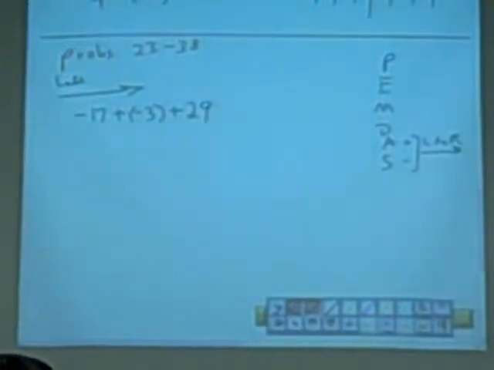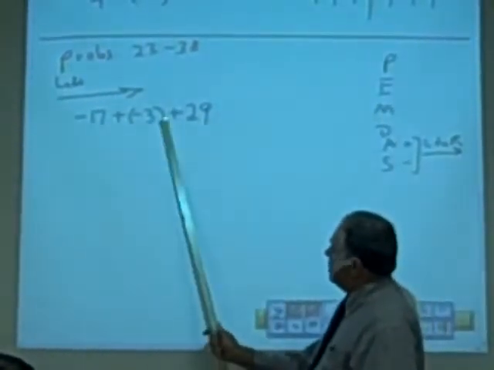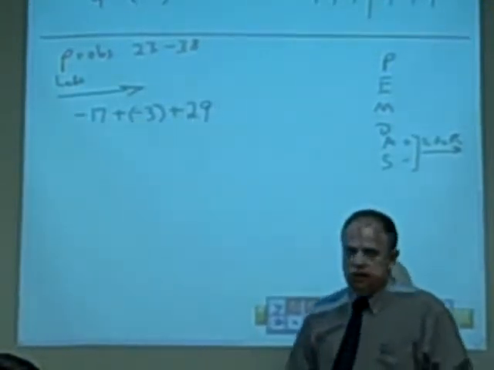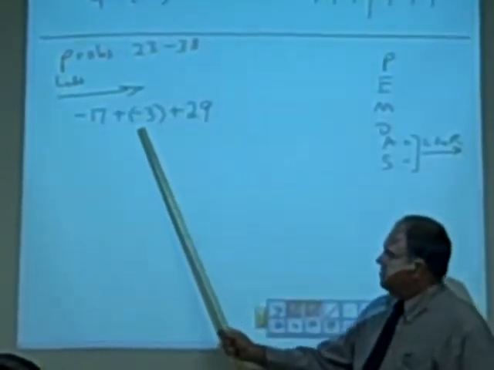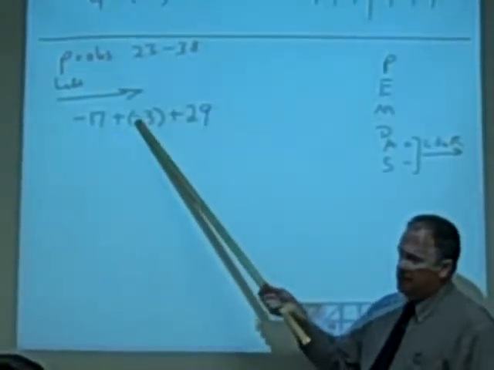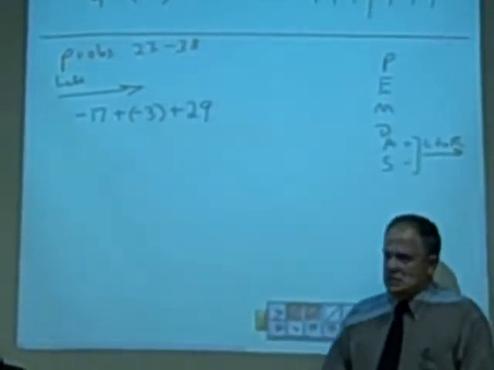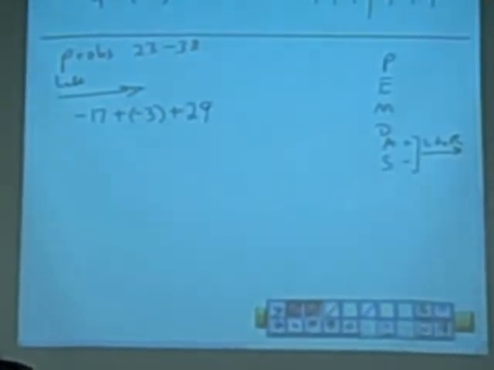Well, with integers, it's extremely important because if you're going the other way, it kind of looks like people will look at this as a positive 3 instead of a negative 3. The sign that's attached to the number is always before the number. Okay? It's always to the left of the number. That's why you have to go from left to right.